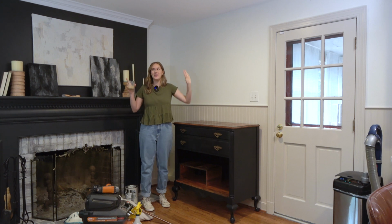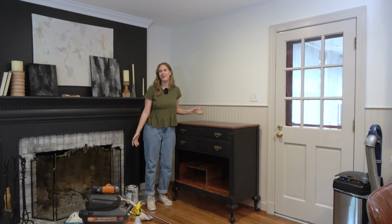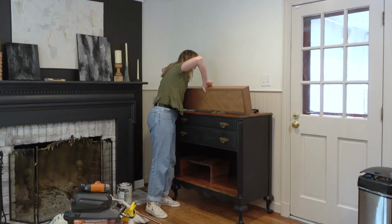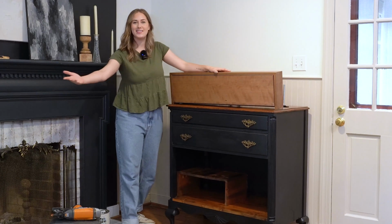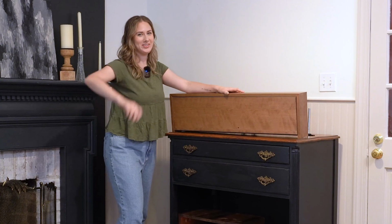And I am so excited about this floating shelf. I gotta go grab it so that I can show you how cool my floating shelf is. I'm gonna remove this bracket. I'm gonna flip this up so I can show you how cool this floating shelf is. You might be thinking, Miley, this looks just like a floating shelf. But it's not just a floating shelf.